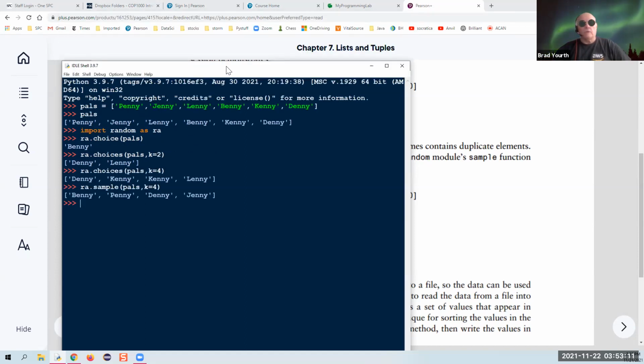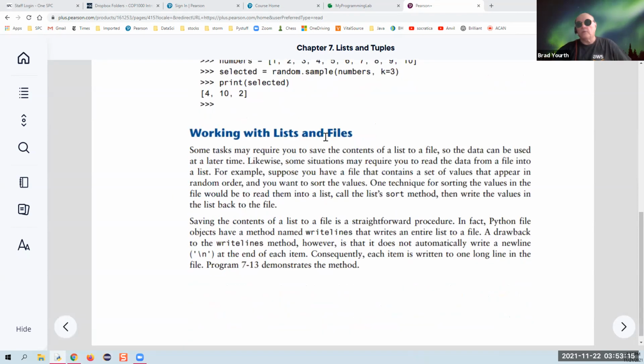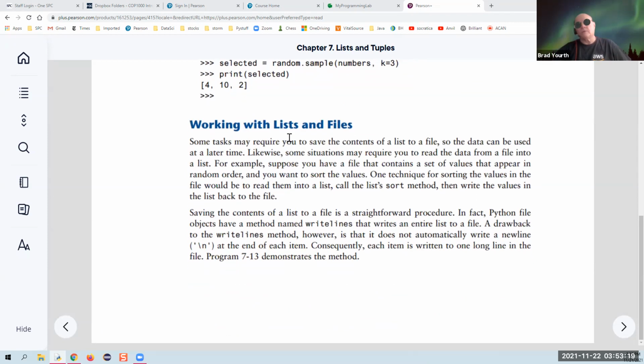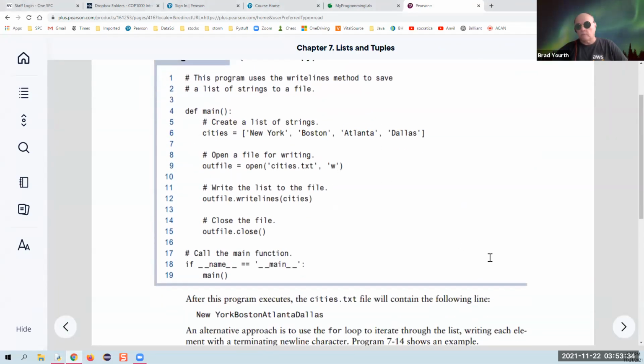Well, we're almost done. Not quite. One more thing to take a look at. And lists and files. We could certainly do that. We could make our list as an empty list. We could read some data out of a file and append the data to our list, right? That would be pretty straightforward, I think. So I'm going to skip that. What I want to get to is, we're almost out of time here.